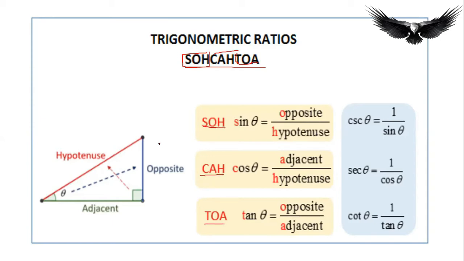Now let's look at this triangle. We know that this is the hypotenuse. The hypotenuse does not change its name no matter what. But these two sides, at Pythagoras theorem level, are just called the adjacent sides. When it comes to the trigonometric ratios, these sides interchange names. Why? Because if you are looking at this angle here, then where this angle is facing becomes the opposite, and the other one remains the adjacent.